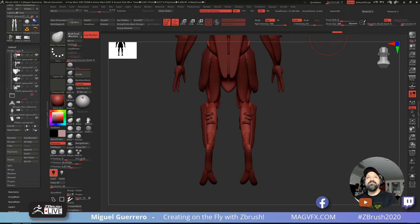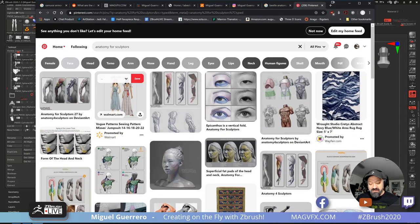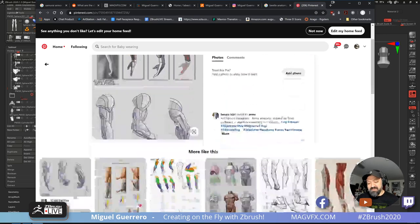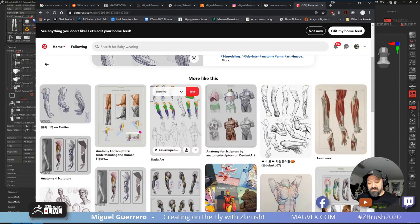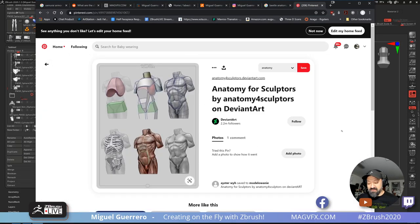Let's see. See if you can find some of this stuff. Yeah, so you'll find a lot of stuff for free. I would recommend buying the book, but if you can't afford it or can't find it, I would say a lot of this stuff really helps, looking at this type of stuff for the breakdowns, anatomy-wise. This is really good stuff for blocking out your forms, or even such basic forms, so that you can fuse them together.